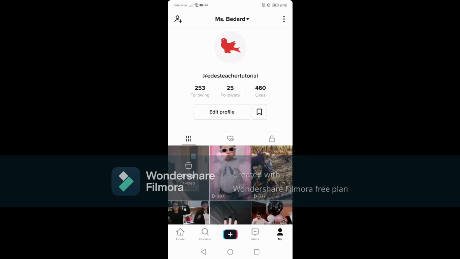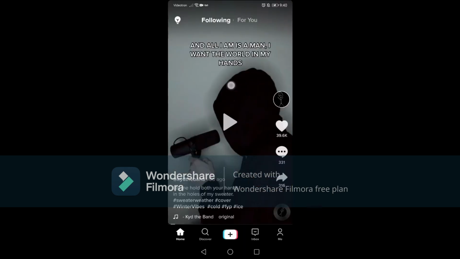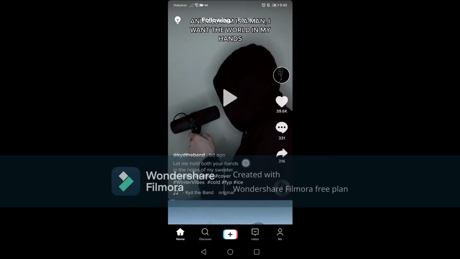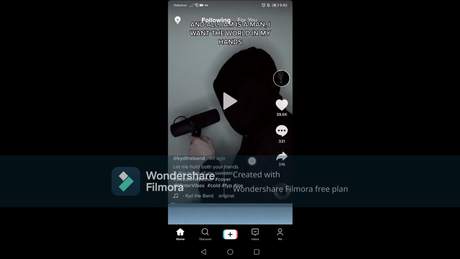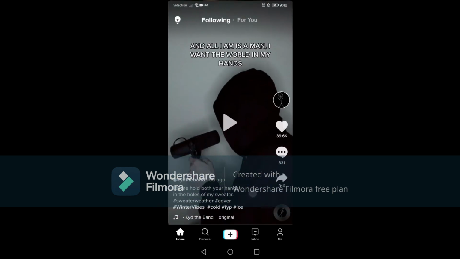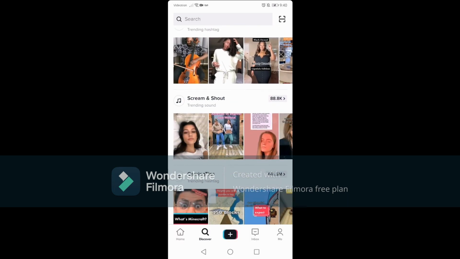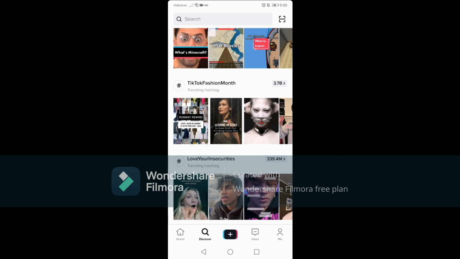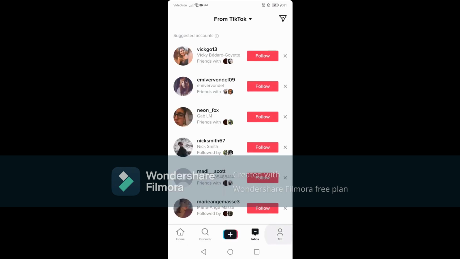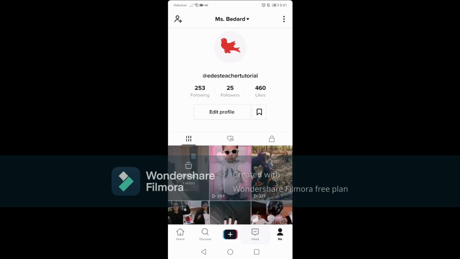So as you can see, TikTok can be a great teaching tool for you and your students to learn about algorithms and how that works, to learn about the sponsored TikTokers and the ads that pop up, also to learn the importance of trending topics and who are creators, as well as privacy settings, discuss the inbox and how to create privacy settings so that they don't receive messages from strangers.